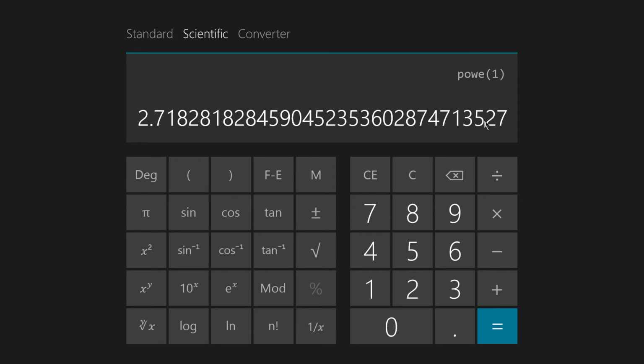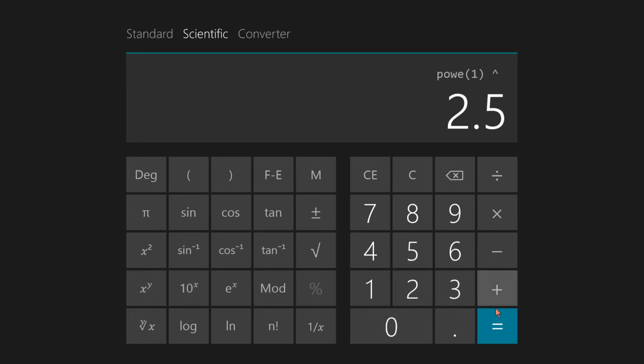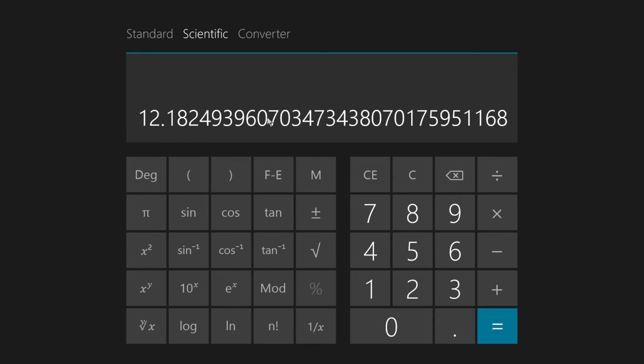So now you enter this as x in the x to the y function. Now suppose you want to find the base e anti-logarithm of 2.5, then you enter 2.5, hit equals, and here's what you get. Another irrational number, of course.